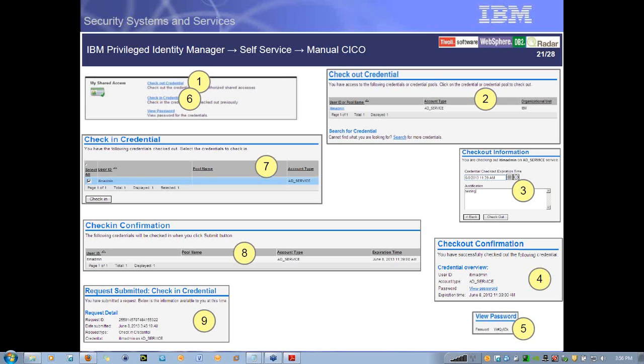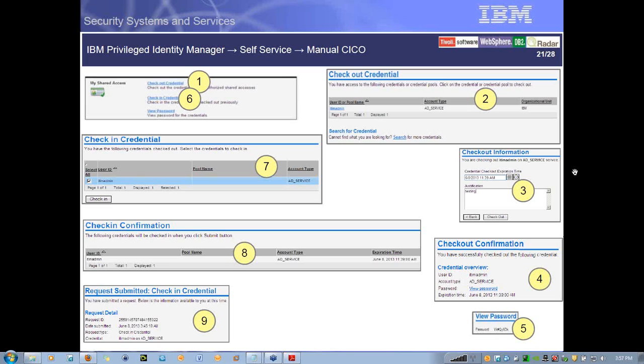So I'm an administrator. I get a ticket to work on some activity. What I could do is customize this checkout form over here. I could add one field to provide the ticket number. This will help auditors to have continuity based on this ID, what request has been made, on what server, and why. The justification is there. So that's the beauty of this.